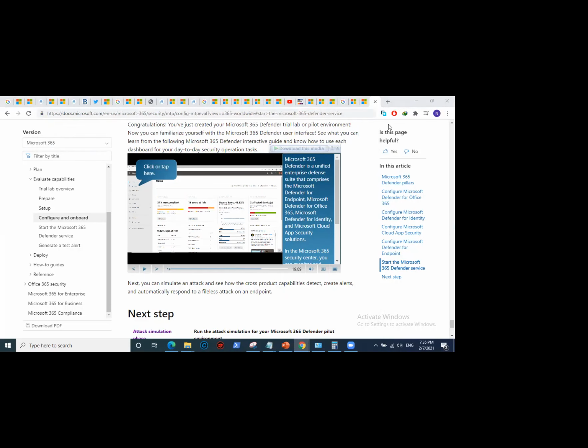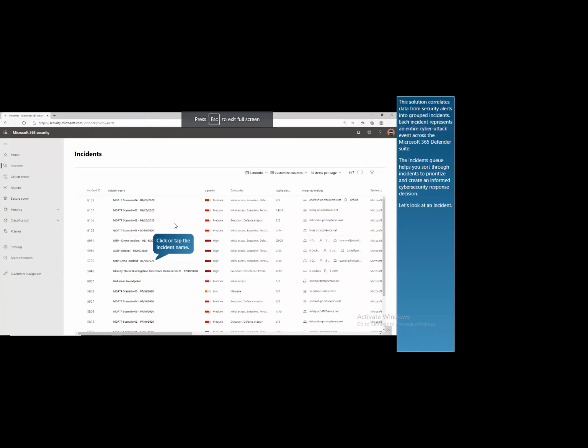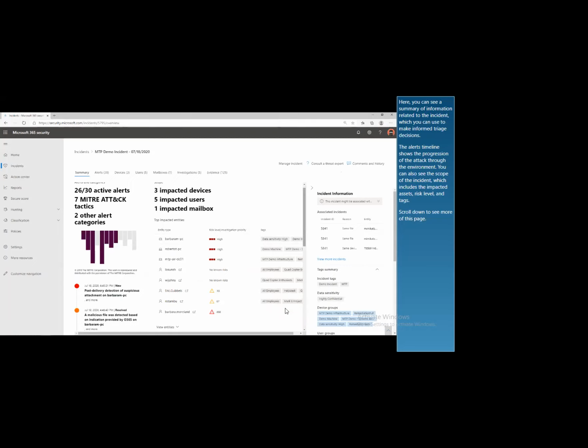So these interactive guides, I use them heavily in the M365 Defender content, just because I know that people won't be able to easily get access to it versus Sentinel that you're going to spin up and be on your way. So this is quite helpful, and you can see when you talk about the incident as well, you can go through these interactive guides to see more on how to use these incidents to understand more on how to investigate. And it contains quite a lot. It's quite informative. So that's a good screen there.